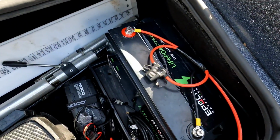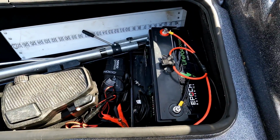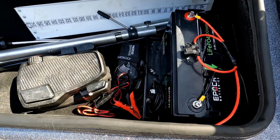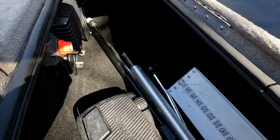This 100 amp hour battery hasn't even really moved at all as far as charge goes while running this. I've ran it dang near all day a couple times, and it really hasn't drained the power at all on that. So I'm pretty glad I went with that. So overall, pretty happy with how that turned out. So that's pretty much my build.